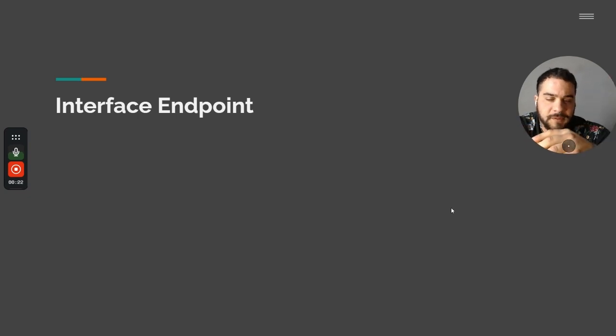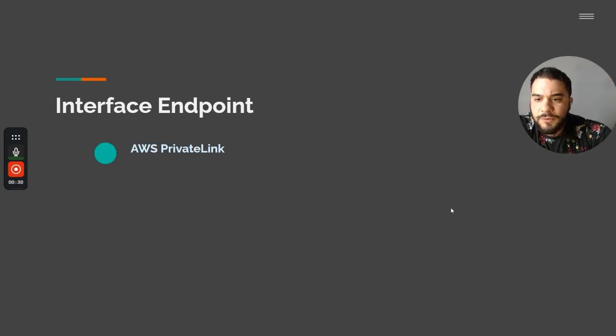Another EC2, for example, it can also be S3, DynamoDB, another Lambda, you name it. So it leverages this technology, which is AWS PrivateLink, the name of the technology behind what is being done for this connection from your VPC to another AWS service.